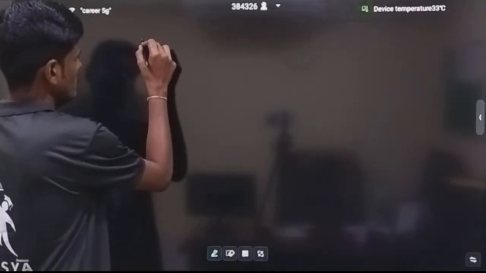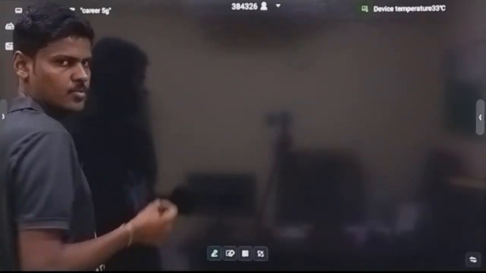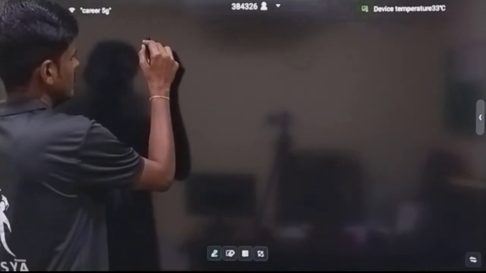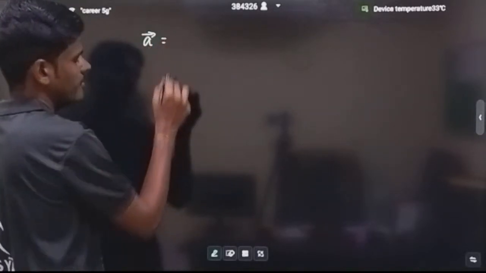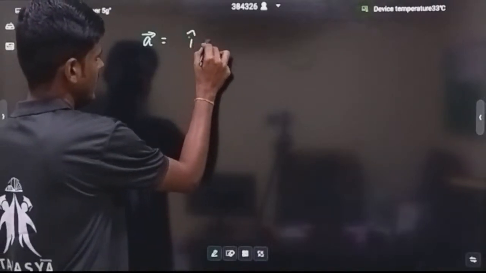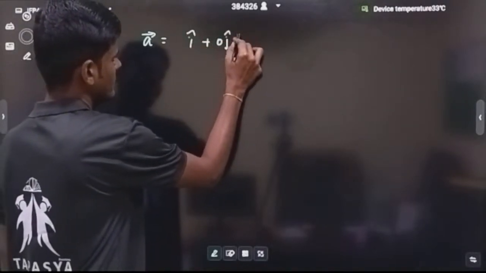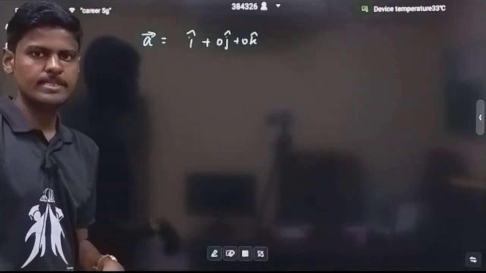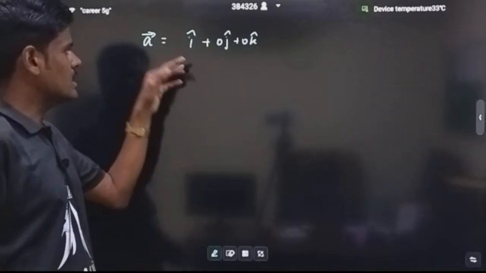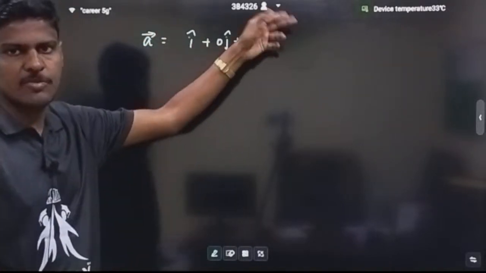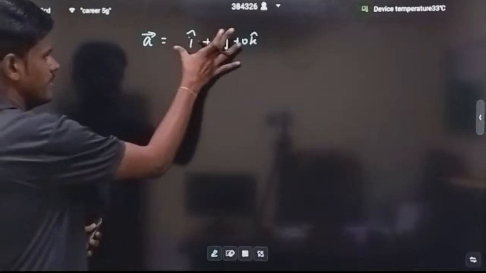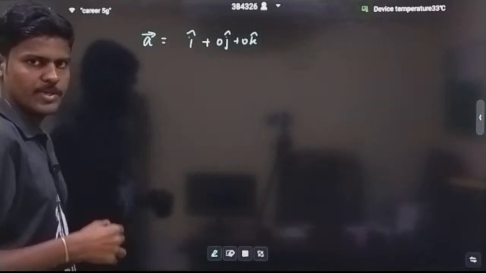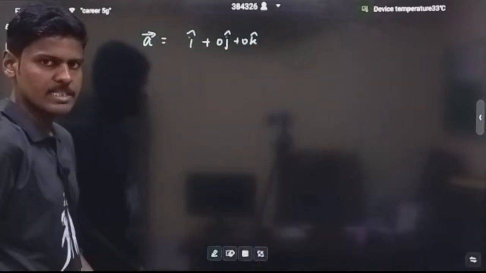And what is direction ratio? Suppose we take a point where cos alpha is 1 and cos beta, cos gamma are 0. That means a vector is defined by 1 i cap plus 0 j cap plus 0 k cap. Some random example. Obviously cos alpha is this coefficient, that is 1. Cos square alpha will be 1, cos square beta and cos square gamma will be 0. So this vector exists as a point.